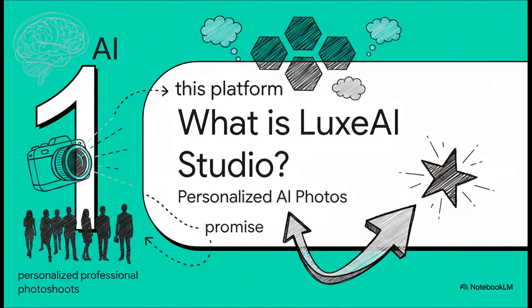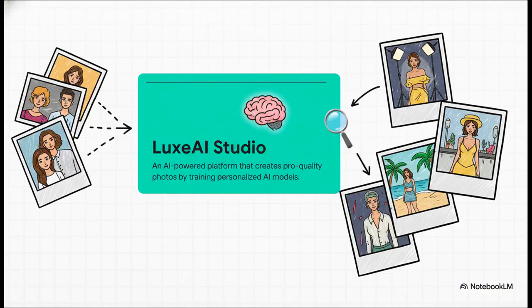All right, first up, what is LuxeAI Studio? Let's break down exactly what this platform is all about and the big promise it's making with personalized AI photography. So here's the magic behind it. LuxeAI Studio isn't your run-of-the-mill generic image generator. Nope, you actually feed it your photos, and it trains a personalized AI model that learns to recognize you and only you. This model basically becomes your own personal digital photographer, on call 24/7, ready to create brand new, professional-looking images of you in literally any style or setting you can possibly dream up.